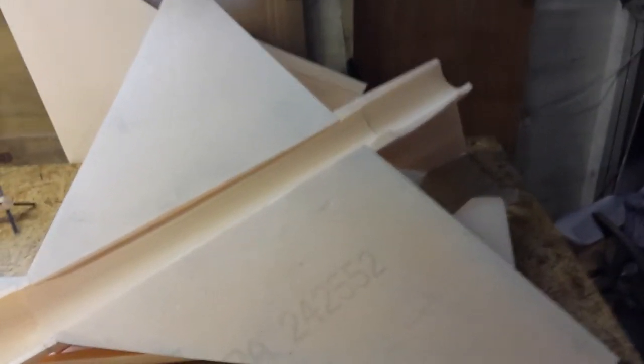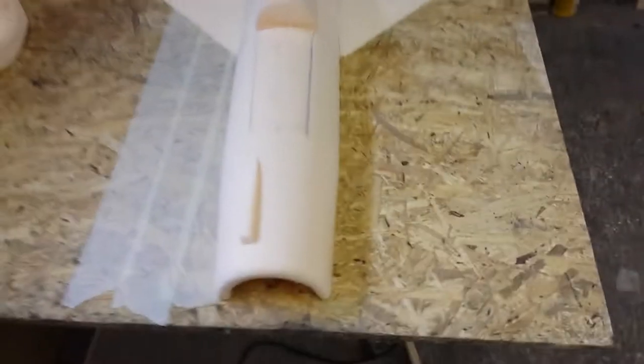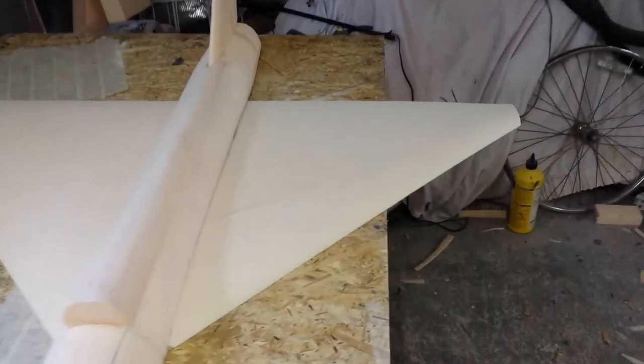I'm doing the wing in two parts, so if you see, it's only half the shape. It's still flat underneath. I'll show you that way. It doesn't have any profile. Because it's really nice and really relaxing to glue that one together. You put it all on the big board and everything is nice and flush. So you know how we set up the wing. You see, it's really, really nice.